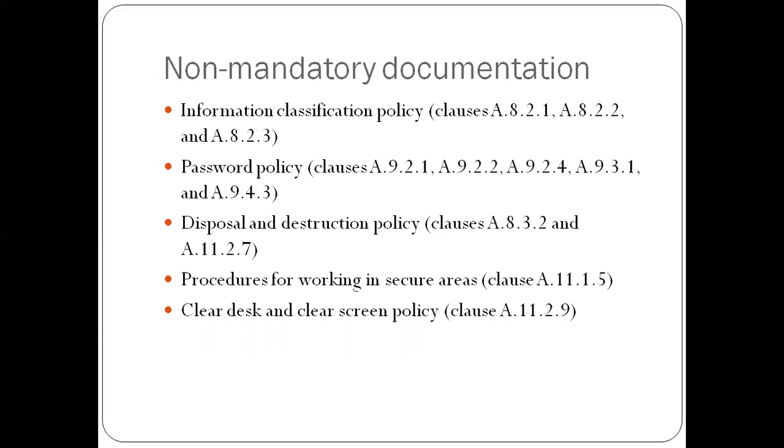Password policy. You need to have a policy of password management, clause 8.9.2.1, clause 8.9.2.2, 8.9.2.4, 8.9.3.1, 8.9.4.3. Of course, when you see 8.9, you know that is access control in 27001, Annex A. Disposal and destruction policy also, that is clause A.8.3.2, A.11.2.7. So show us evidence of a policy addressing destruction and disposal of media in the organization.